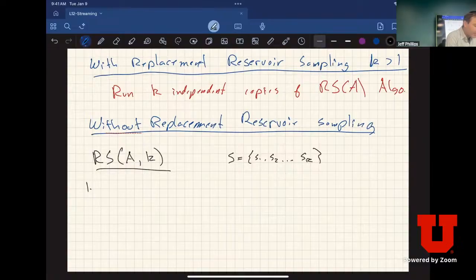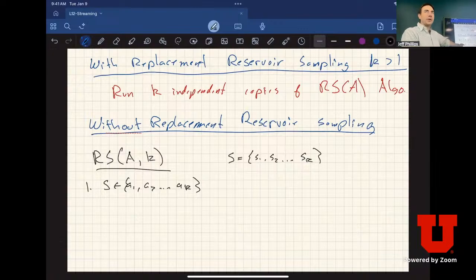So the first thing I'm going to do is put in S A1, A2, up to AK. The first K things I'm just going to directly put into the sample. Like you said with K equals 2, when I see the first two things, I put them in the sample. This is what I have to do for a without replacement sample.